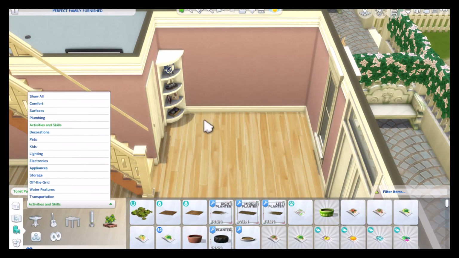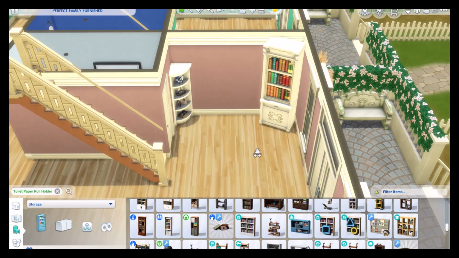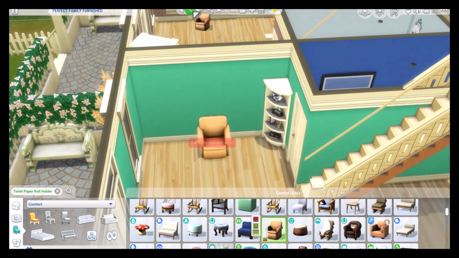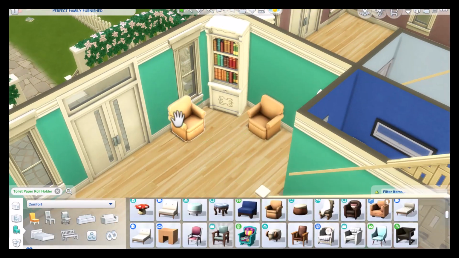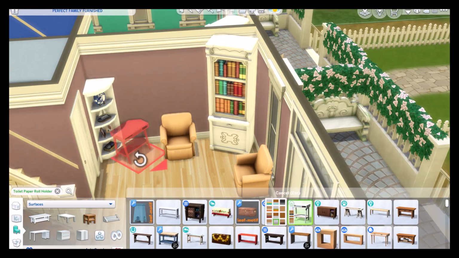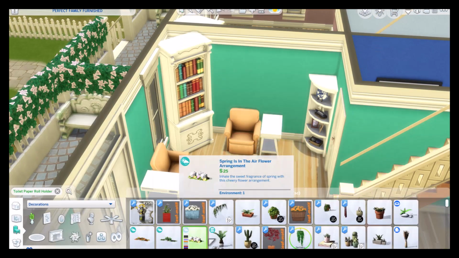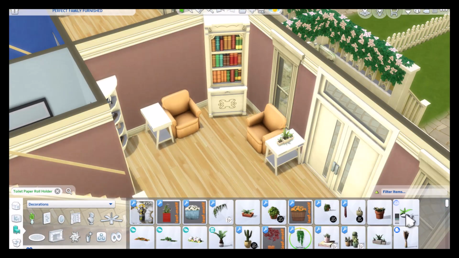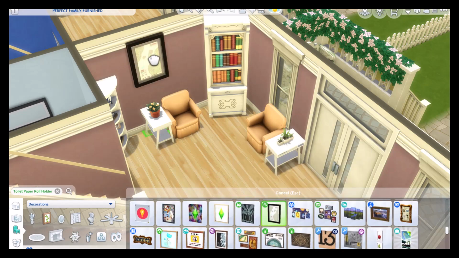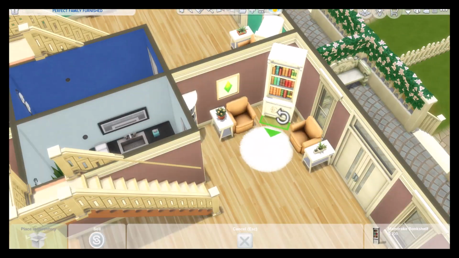Just kind of chugging away here. I just wanted this to be like a little nook. And it's just matchy. Gotta get my plants in there, because you know me. Love my windows, love my plants, like my colors. Gotta get my rugs.